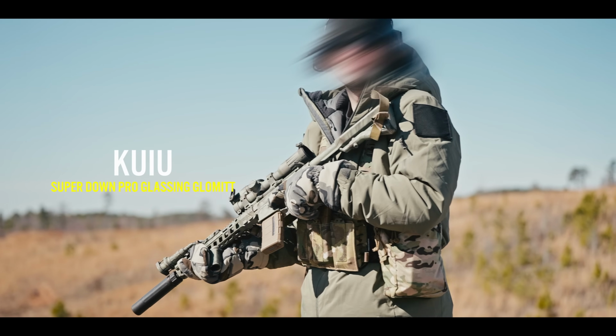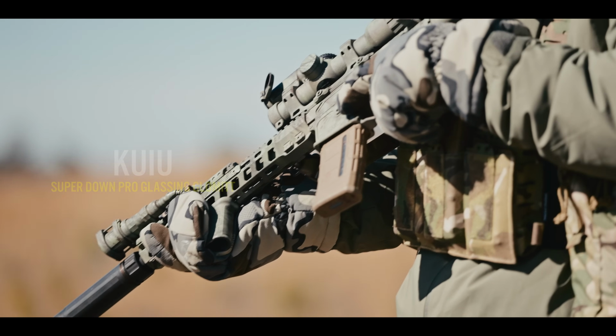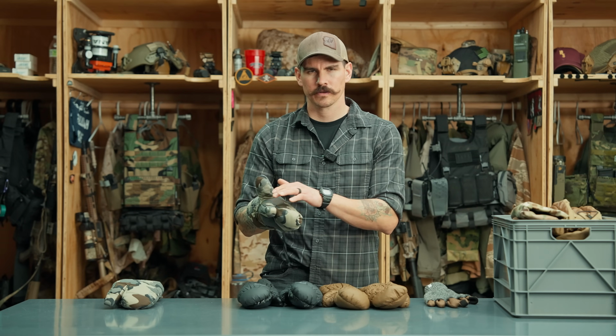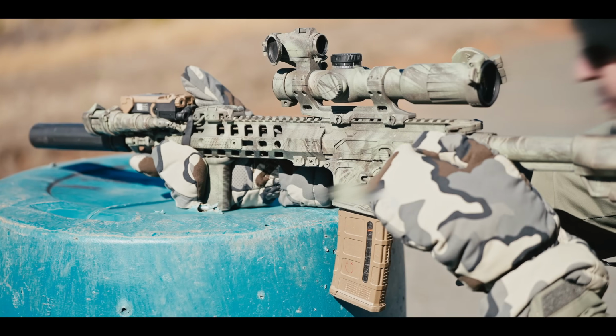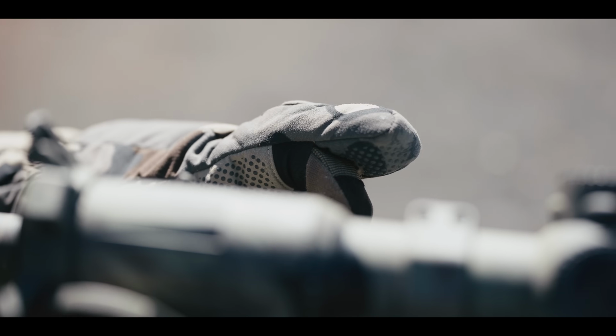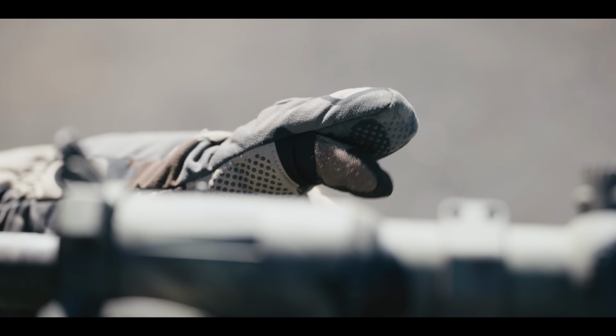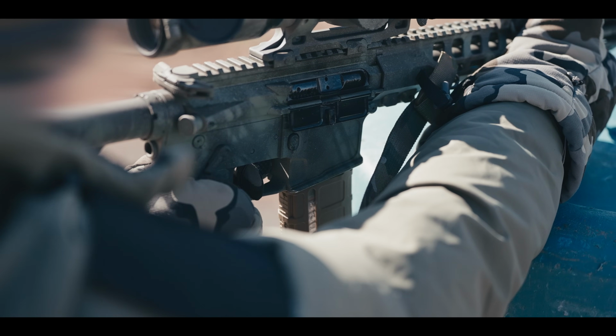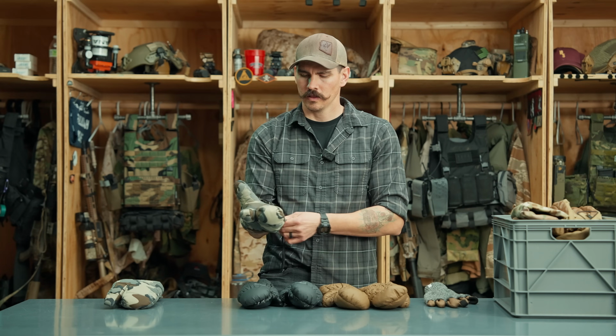So another mitt that I'd like to mention is the Super Down Pro Glomitt. So it's kind of the cross between a glove and a mitt, so they call it the Glomitt. And this has a separated trigger finger. So you have your 3 fingers here, your trigger finger, and then your thumb. And this gives you the ability to actually fire your rifle while wearing the mitt. And what's cool about this is that your trigger finger can actually come out from the insulation completely, and that'll allow you to make an even more precise shot because you have more tactile feel with that trigger finger. So a pretty cool glove system here.